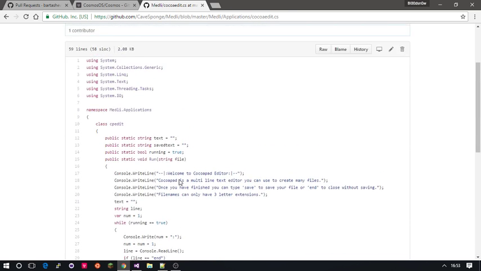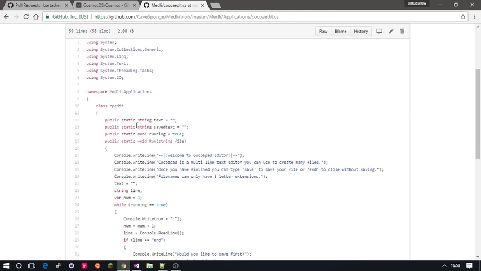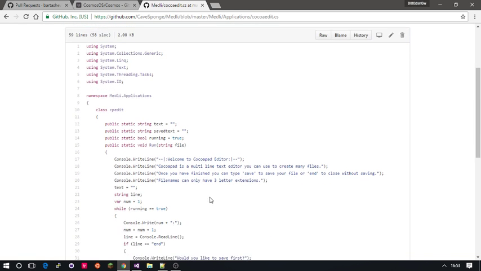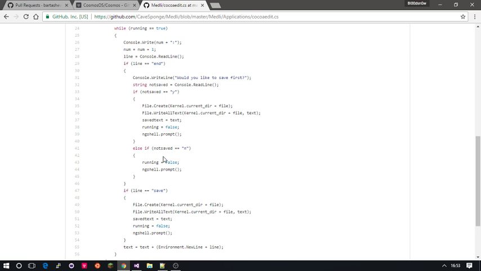I don't think it can open already existing files, so you can only either add files or make new files.